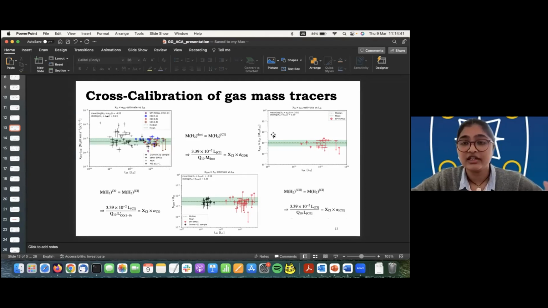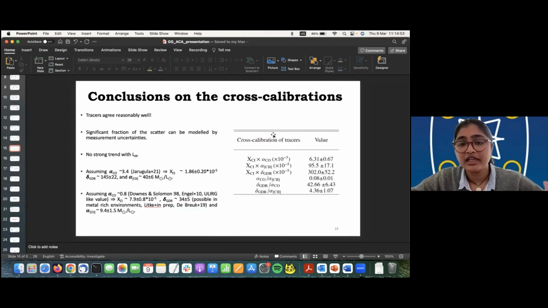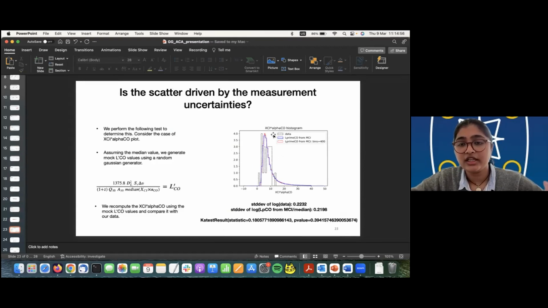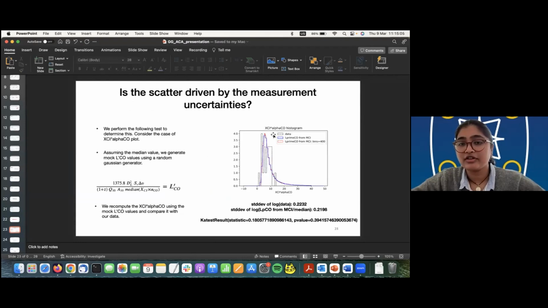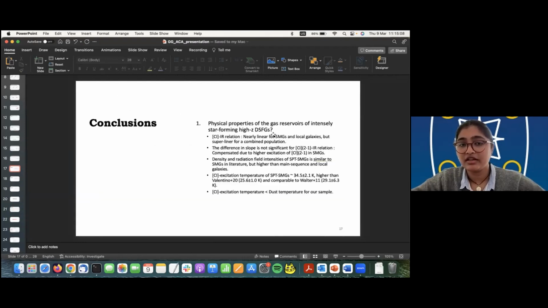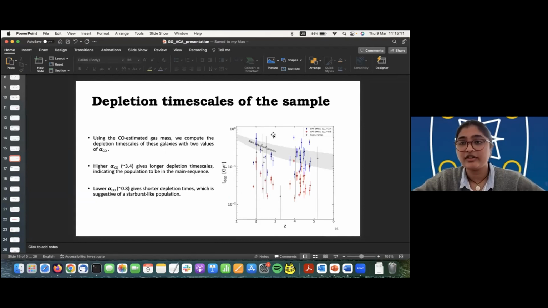And the C1 GDR does have a scatter, but the most scatter is in terms of alpha C2. Whenever we compare any of these tracers with alpha C2, it seems to have a stronger scatter than the others. But again, this scatter is not really that significant because we don't have any p-values less than 0.05. It could be intrinsic, but with our data, we can't really disentangle what is intrinsic and what's measurement driven. But somehow it's good news: they're as good as each other. That they agree with each other is already really good to know. Okay, thanks.